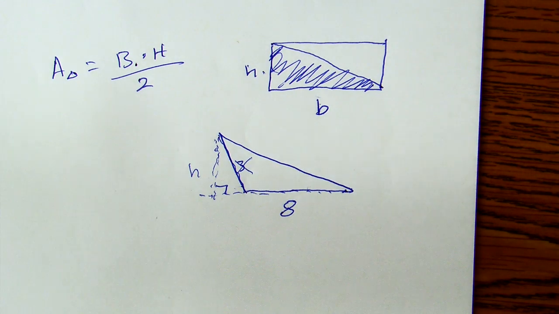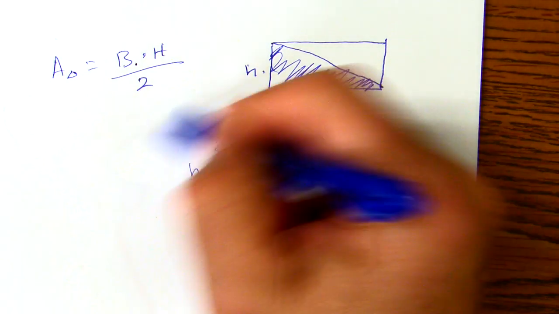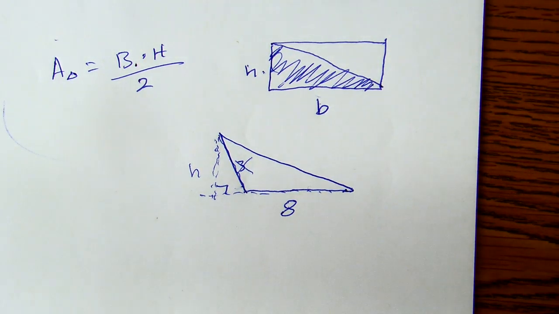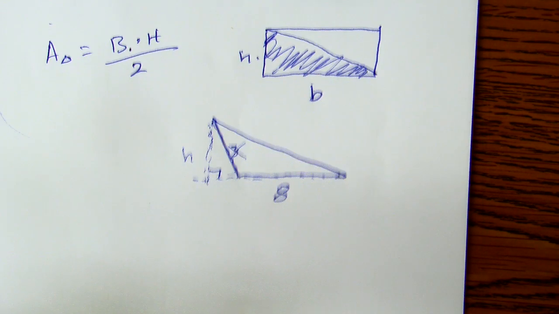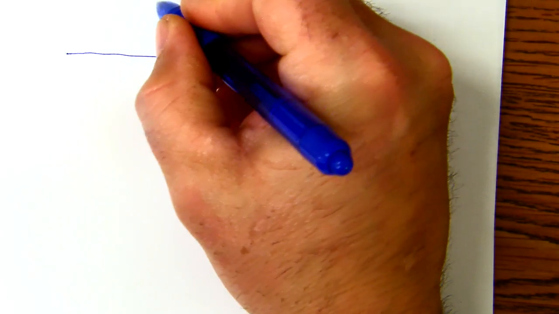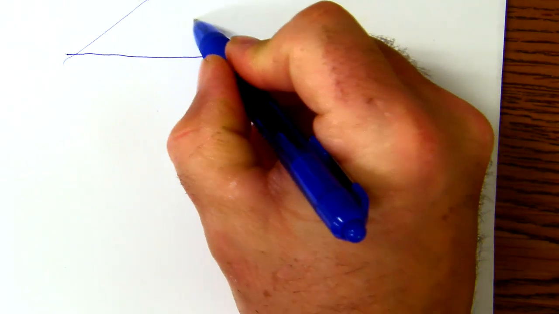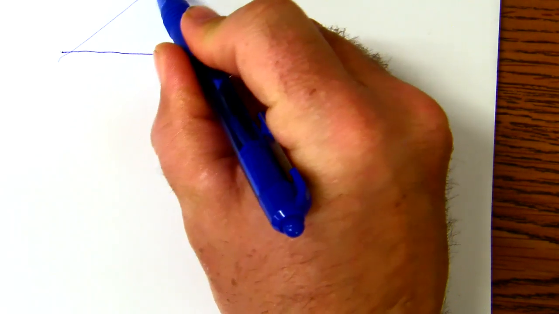But section 4.4 is kind of set up to find areas of triangles in different ways. Okay? So yeah, base times height divided by 2 is this old standby and works well. But what are some other possible ways of finding the area of a triangle? And so if I have a diagram here, I'll just draw a triangle, try to make it, oh buddy, there we go.